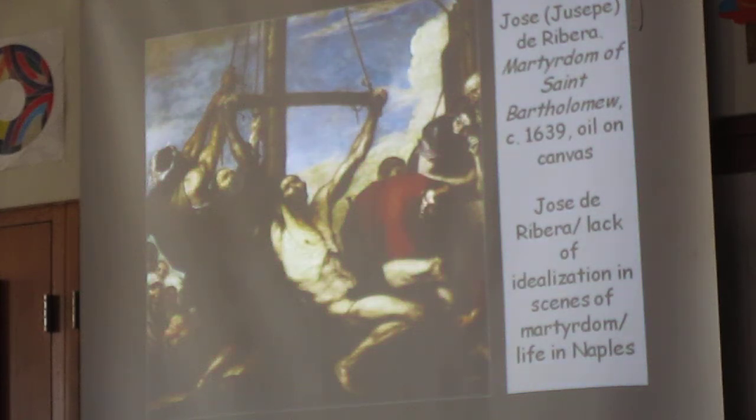And so Ribera did a lot of works that revolved around the process in which the saint is being martyred. And we've seen that before, right? We saw Caravaggio address that with the martyrdom of Saint Peter, or even the conversion of Saint Paul, right? And so we get, again, this very dramatic moment with a lot of these artists, and most of them are going to be naturalists in their style.